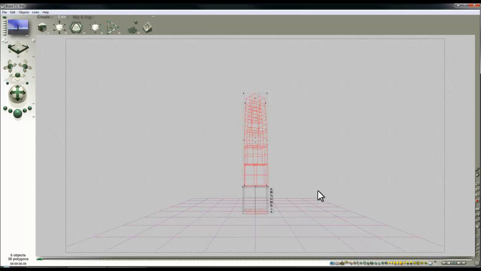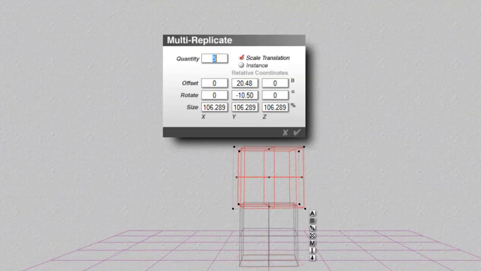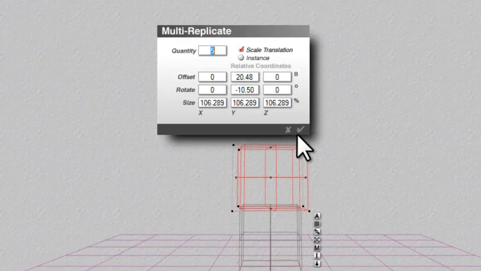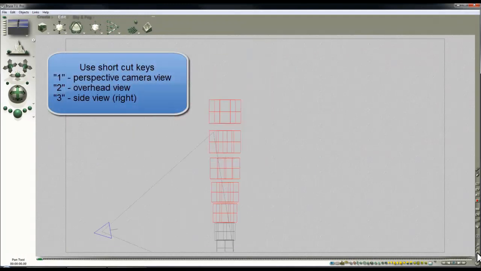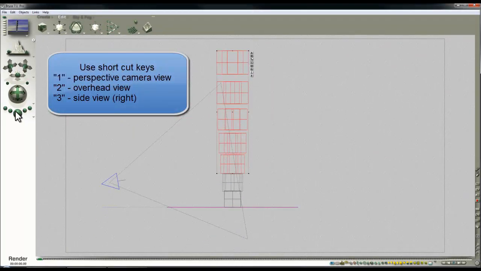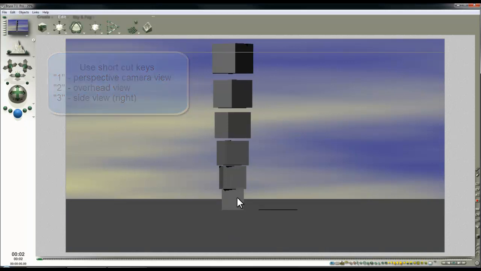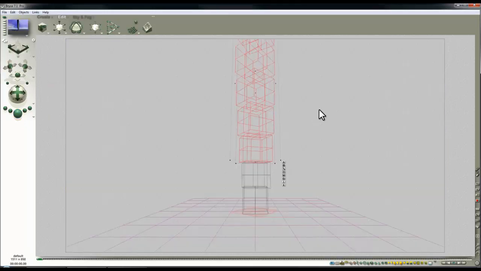So if we went in the other direction, get rid of all those, select that, copy and paste, lift it up, rotate it, and expand it now, and then we edit and multi-replicate. If we scale the translation, the gap's going to grow. I have to use the side view to see what's going on here. Whereas before, if we didn't scale the translation, because it was a cube height, these cubes would start to collide into each other the other way. I'll show you that as well.